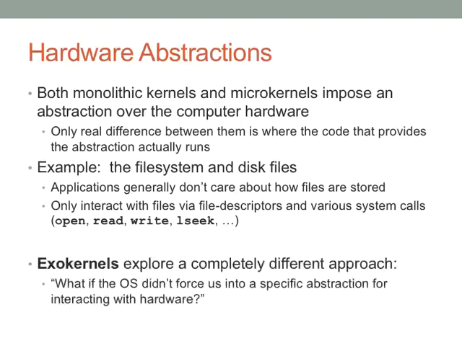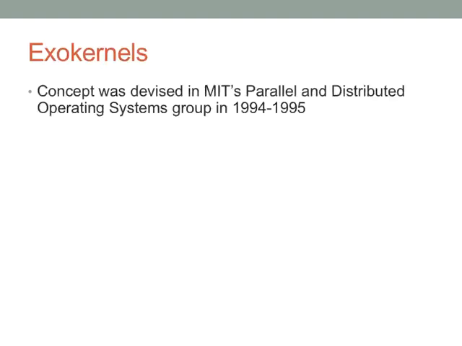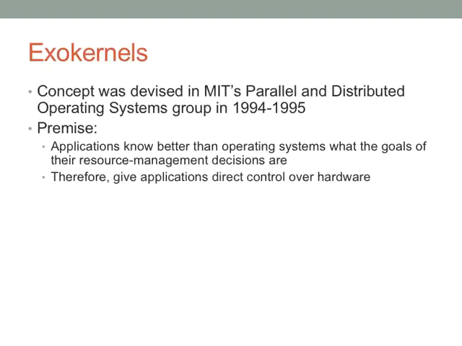So exokernels are another approach that basically goes in the exact opposite direction away from that. Exokernels explore the question, what if the OS didn't force us into a specific abstraction for interacting with the hardware? Which is kind of an interesting question to ask. This concept was also developed in the mid-90s by the MIT Parallel and Distributed Operating Systems group. And they sort of asked the question, well, who really knows how we need to use the hardware? The answer is the application knows what it's doing and what it wants to do, so why not let the application manage the hardware directly and get the operating system out of the way?